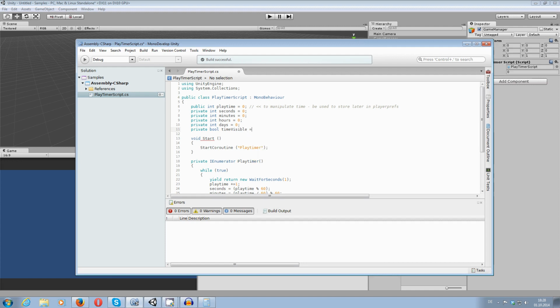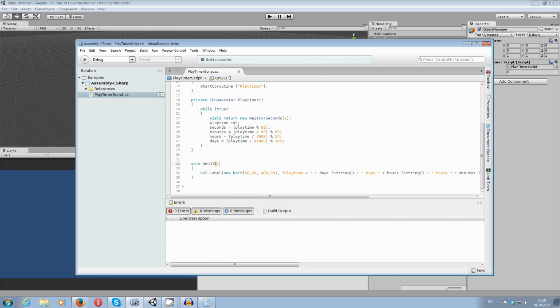No, it's true. Okay, and that variable can be used right now for the scripting to show the button or to show the label. So with that I can use, oh wait, it's wrong, we have to put it here.